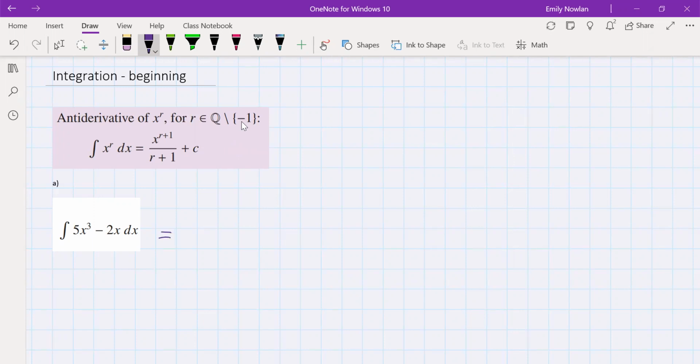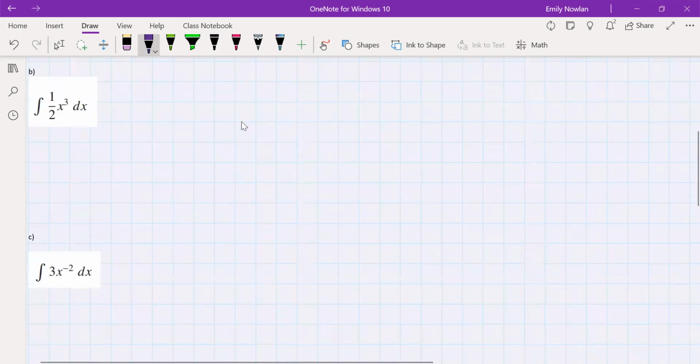So let's do this one. So we're going to integrate. There are 2 different terms here, the 5x cubed and the minus 2x. That's fine. We can just do them one after the other. So to get the answer to this one, let's do the first term. We've got 5x to the 3. You change it to the 4 because we go up 1. Divide by your new power. Minus 2x, it already has a power of 1. We're going to go up 1 to a power of 2, divide by your new power, plus the c at the end. And then simplify if there's anything that simplifies. The 2 over 2 will simplify. So it's 5x to the 4 over 4 minus x squared plus c.